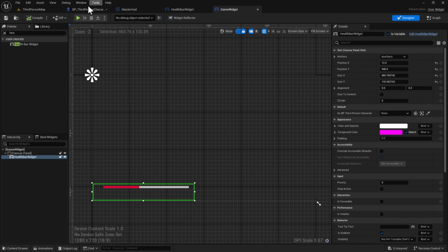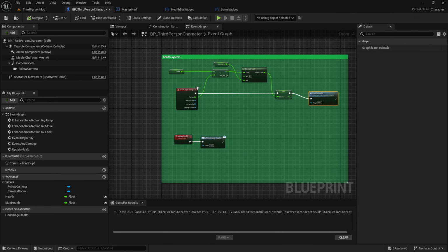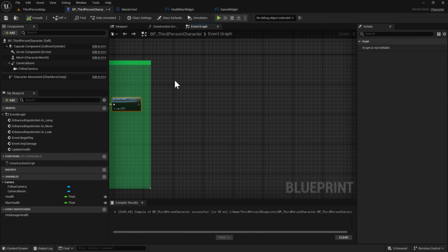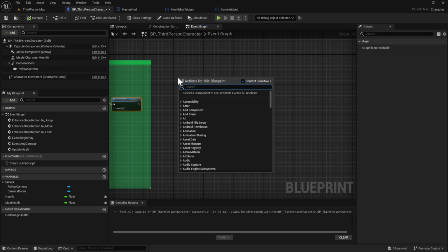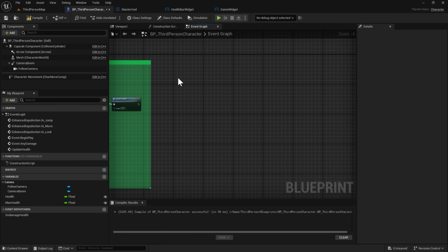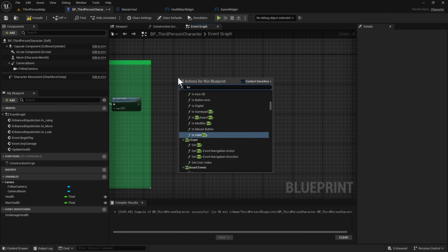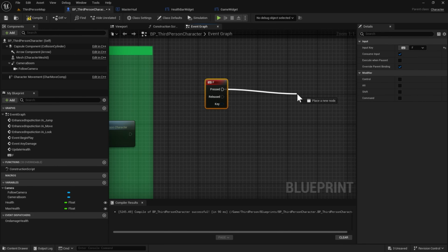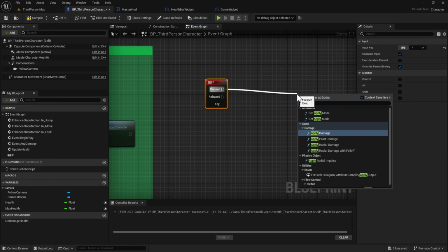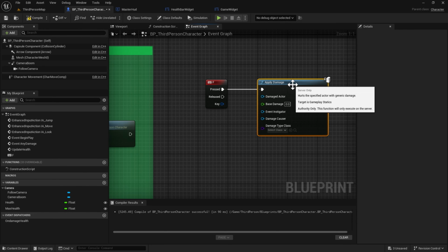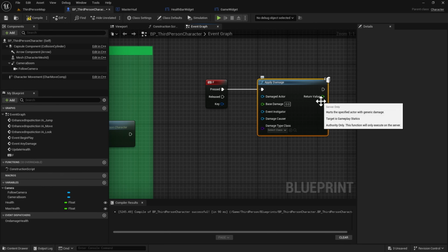Now we just need to activate it. So I'm going to go back into the third person blueprint here. Okay, so right beside where we have our damage, I want to do test damage. So I'm going to hit key and F. Oops, that's not what I wanted. Left click, key, and F to get the F key. And off of the F key, I want to apply damage. So we're going to apply the damage once we get to F.